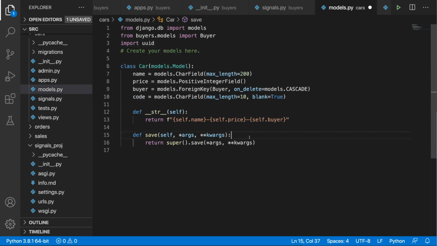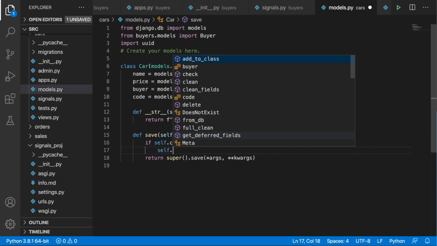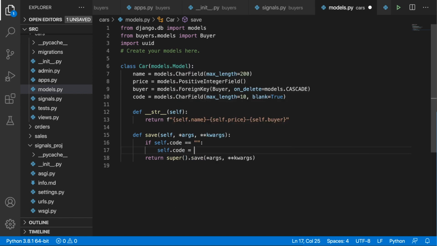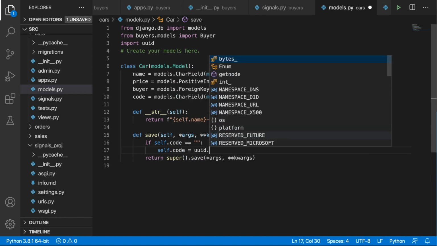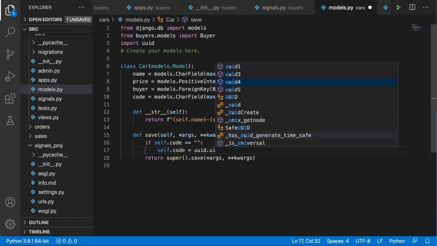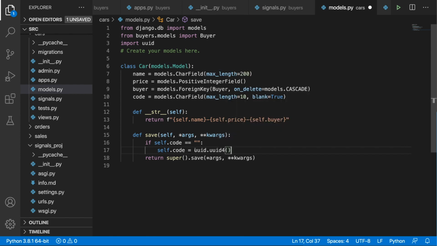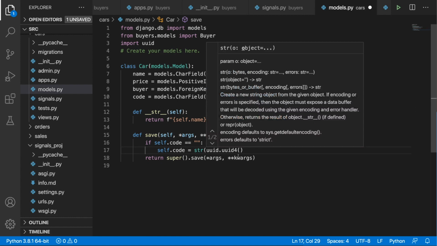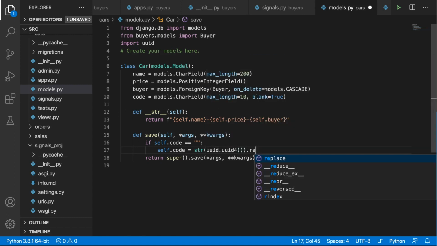The first thing that I'm going to do is to write a check: if self.code is equal to blank, in this case I'm going to set self.code to be equal to uuid4, wrap it up with a string and then use replace.